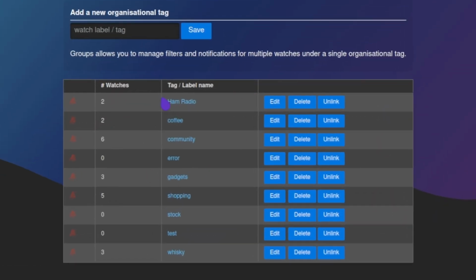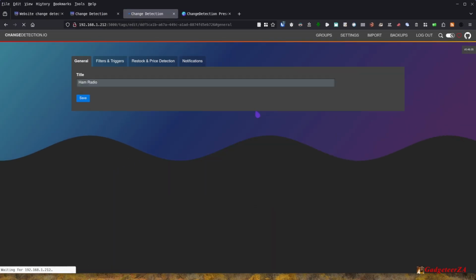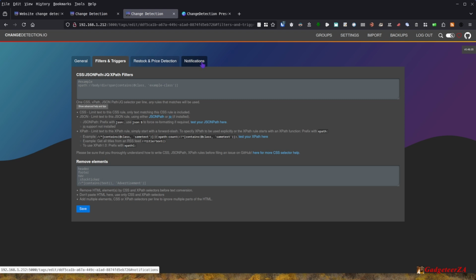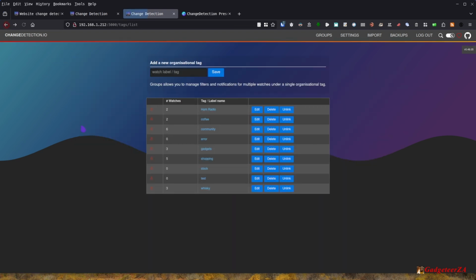So groups up there, as I said, this is where you're going to add a new one, or mute notifications for the entire group in one go. You can edit a group as well. It's really just the title and a couple of other defaults for that particular group. And you can delete it there or unlink it. In other words, it will remove that tag or label from those various watches if you wanted to get rid of the group or just empty the group, for example. So that's the one thing.